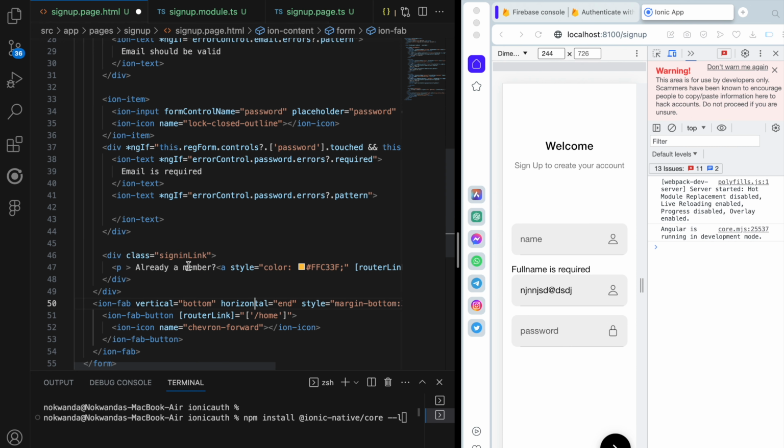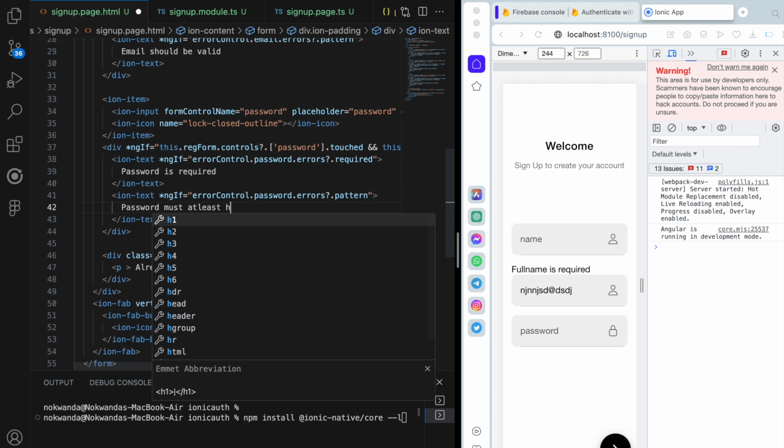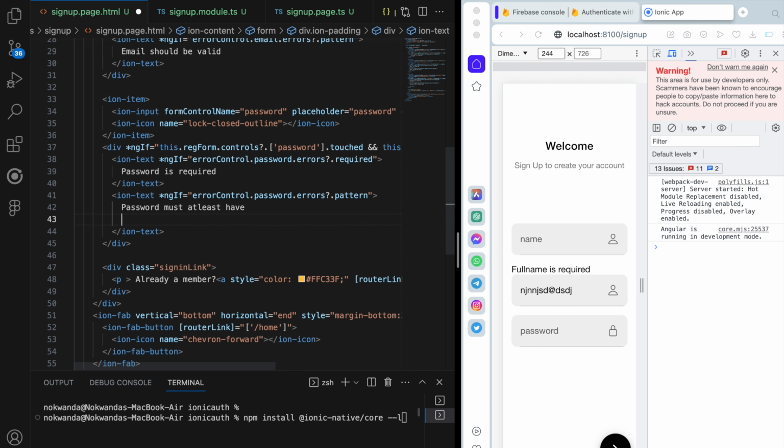Okay, so we can add all of those messages. Here it says password is required. Password must at least have one character.